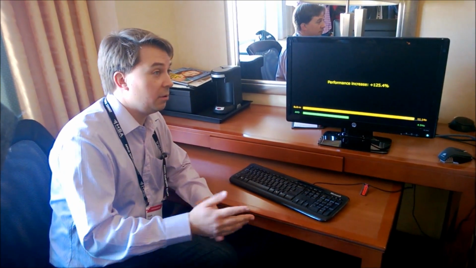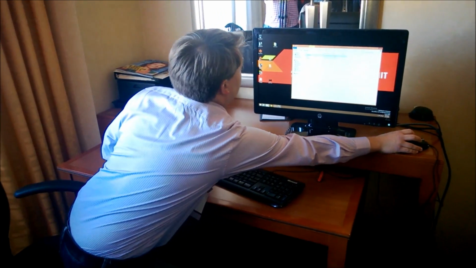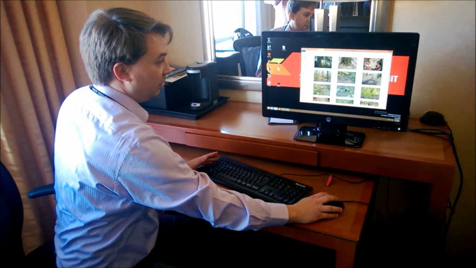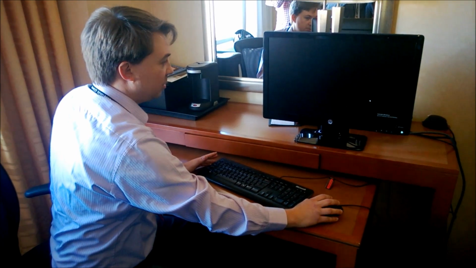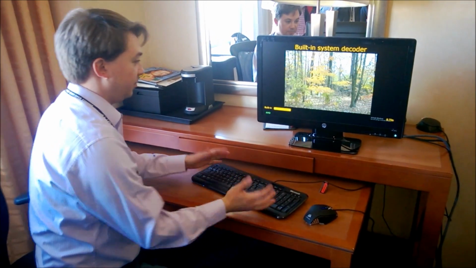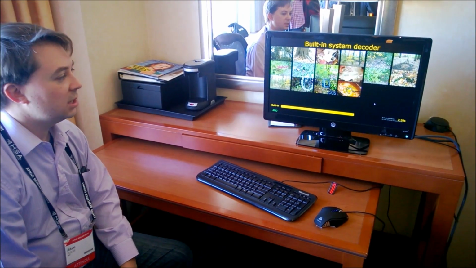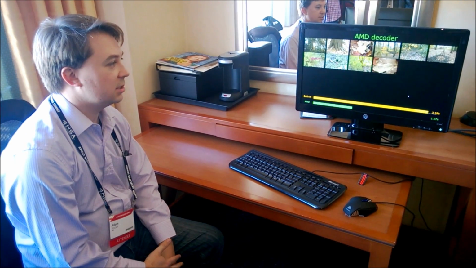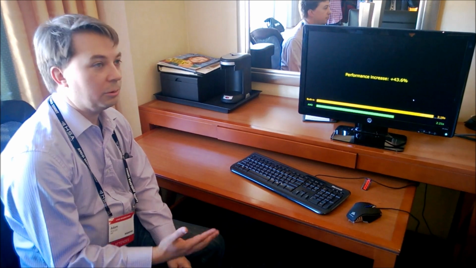So this is available for everyone, available throughout your Windows applications. Essentially, like I said before, on the standard, just viewing through all these photos, HSA is enabled right now, so it's pretty fast. But the thumbnails is a lot faster. This is about 15 megapixels, and you can see that it's pretty fast, but with a decoder it's substantially faster as well, so about a 30 to 40% speed up.